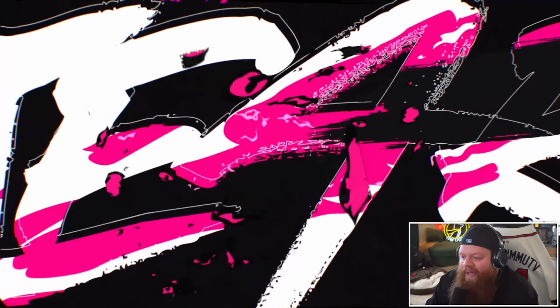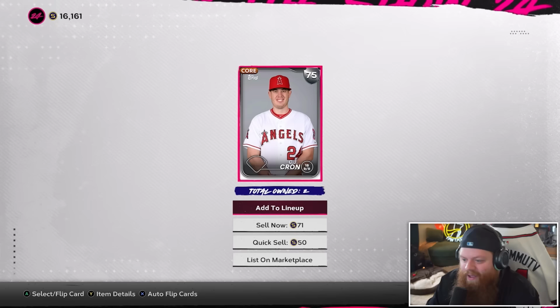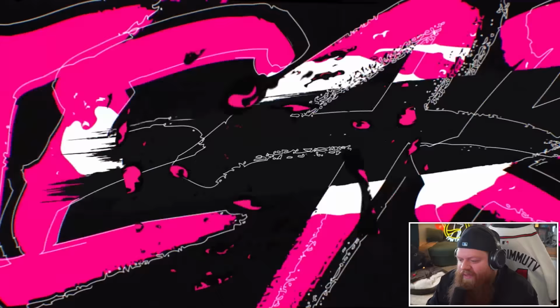We're going to go silver pack here. Knock that out. Bam, it's a silver. Who's shocked? Not me. CJ Cron, where is he at? We're going to knock out some of these unlockables.